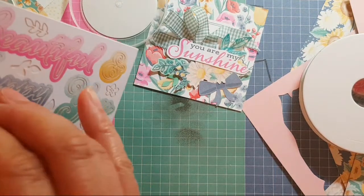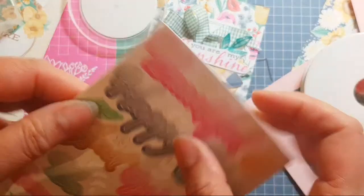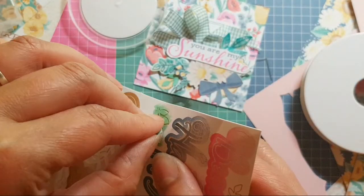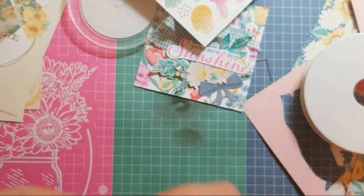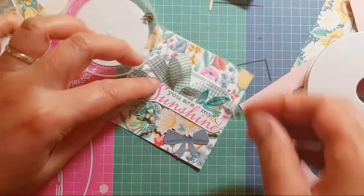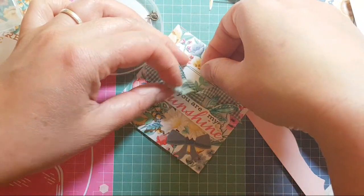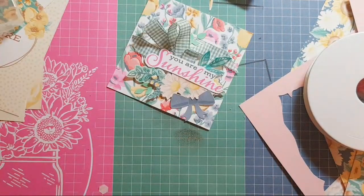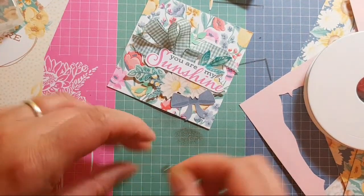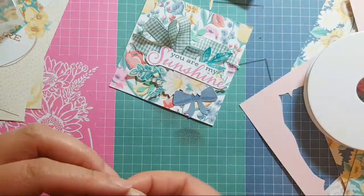Hi, Catherine. Oh, that's weird. That bit was separating from that bit. There we go, that's better. Feeling much happier. And now the ladybird's got somewhere to sit.